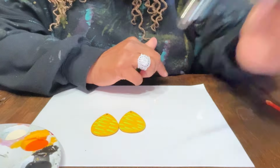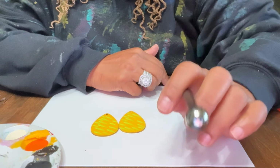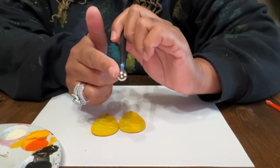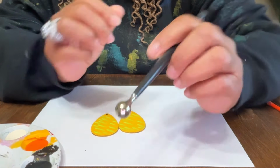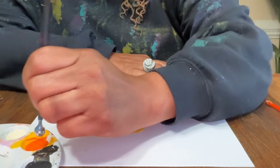So I decided to use my ball tool. I'm missing one of them. I had a smaller one. I got this from Hobby Lobby in their paint and clay section. So wherever you see polymer clay, it's basically a polymer clay sculpting tool. So that's where you'll find these big old chunky balls.